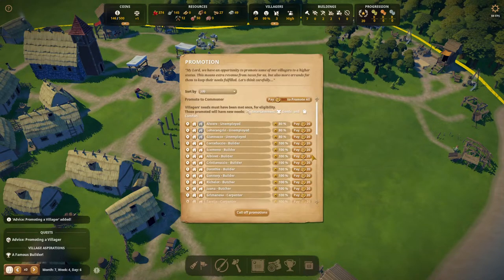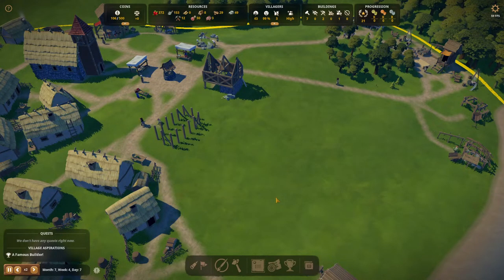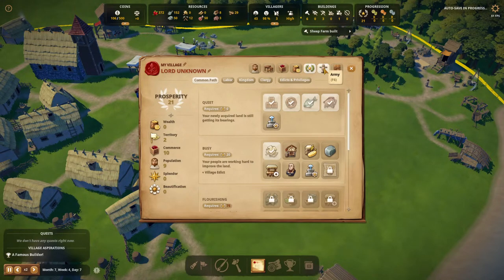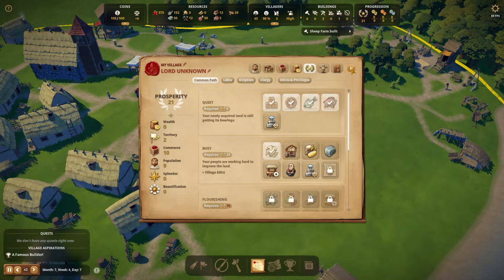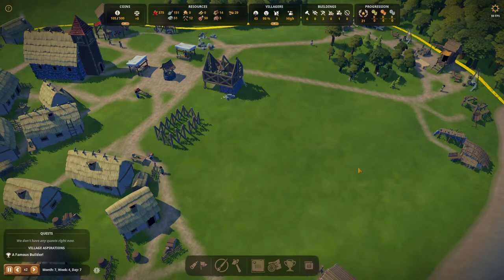Mandates. Promote a villager to a higher status. Well, we have a few. Let's do a builder. Or two. Or, yeah, two. Conclude promotions. We have upgraded people. Too bad we can't see where we get taxes, because that would be very nice if we could see that. But we'll see. You can see it under common progress.